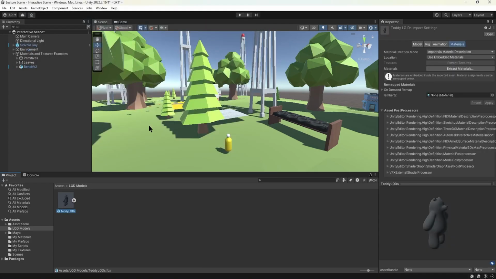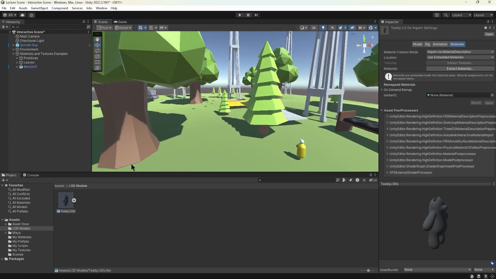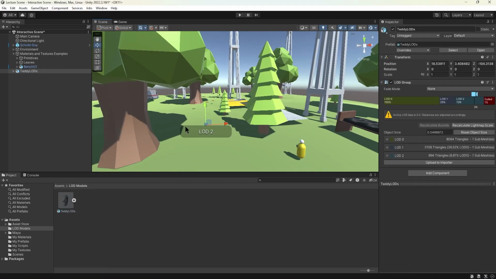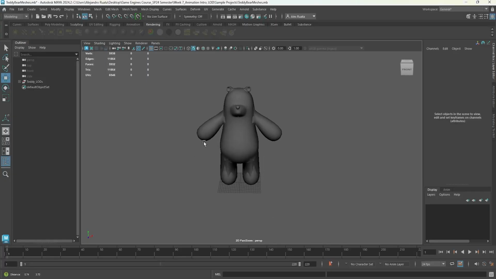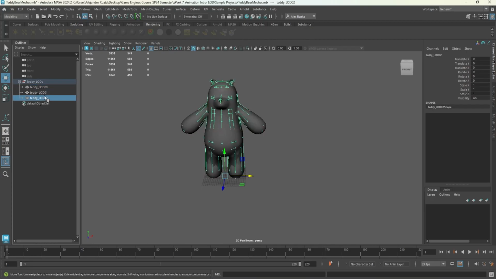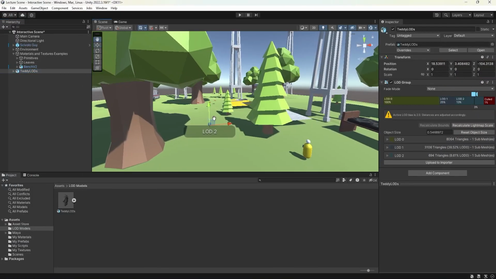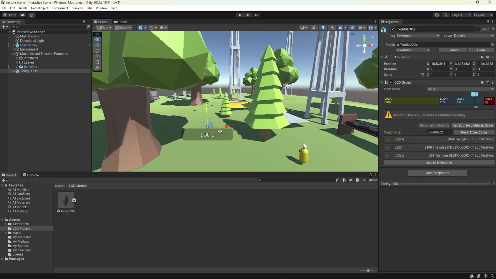Here we go. Okay. And now let's actually just get this into the scene. Should be an okay size. It's very small, but it's okay. As you can see, because we did the work of properly grouping the bears from high poly to lowest poly, and we put them all in a group, Unity automatically recognizes that this is the level of detail situation.